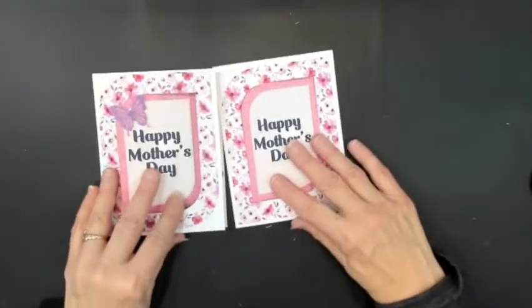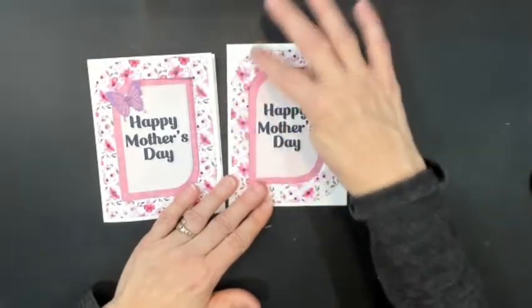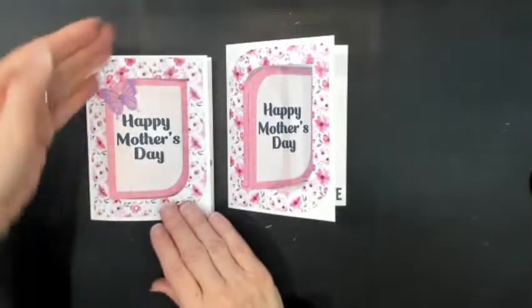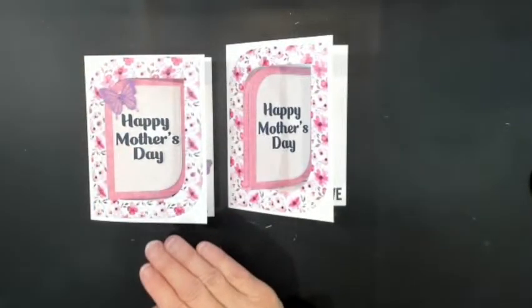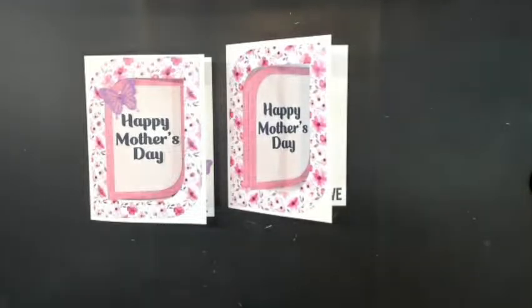Now, what I think is really fun is to add some dimensional things that pop outside of the perimeter. So I added the butterfly because it's sticking outside of the perimeter. Did you catch that, Tom? I was beginning to wonder if I was cross-eyed there for a minute because I saw two identical cards coming up, but then the butterflies kind of flew away there. Yes, I'm looking for my butterflies. We're going to make butterflies.